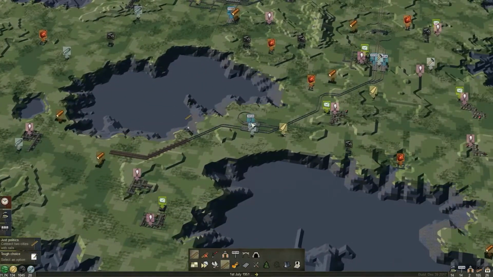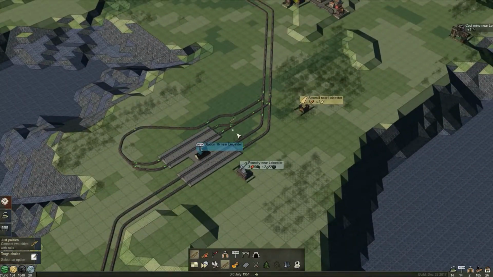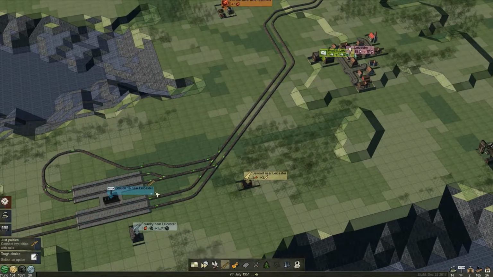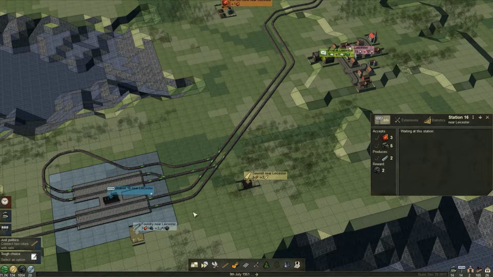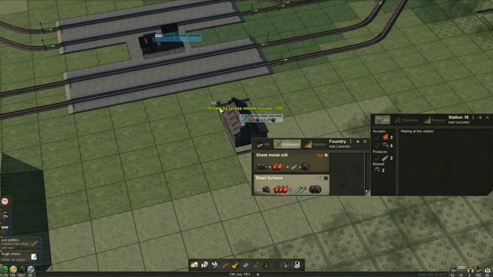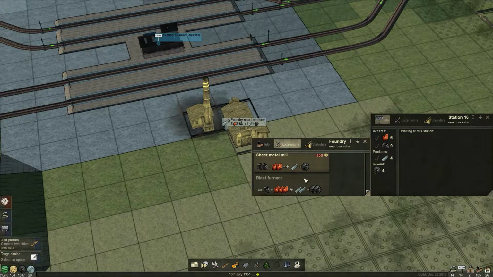All right, so that's fine. I can leave this like that. That's okay. Let's just make sure that's hitting the foundry. It is. Can we do any upgrades to this blast furnace? That could be cool.